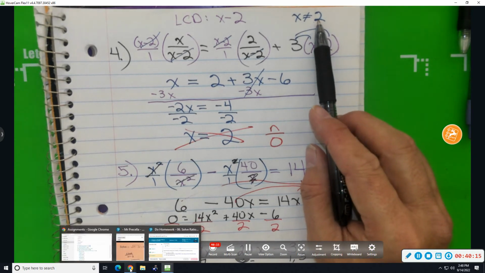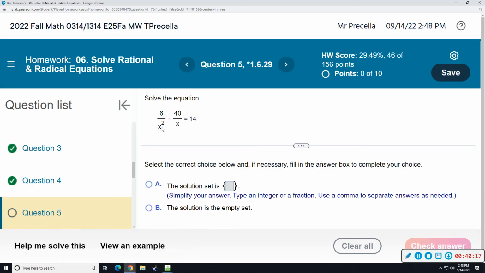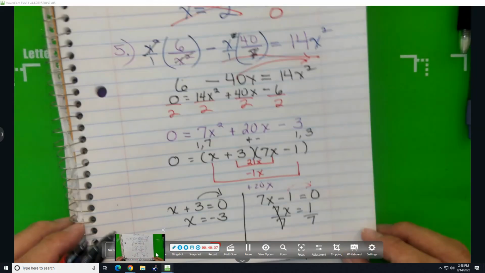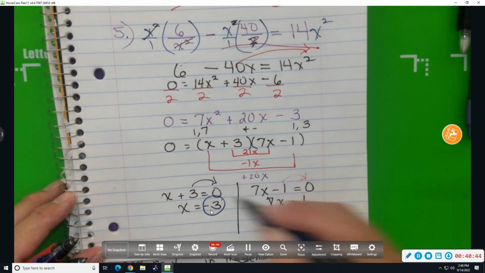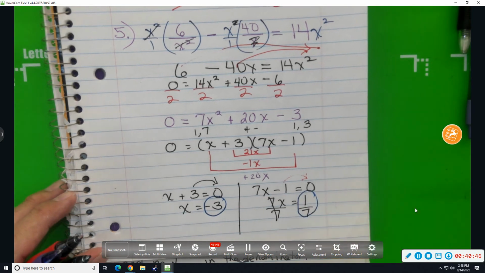I guess we should go back to that idea that you can't have a 0 in the denominator of a fraction. Unfortunately, my copy is too messy, so look at the original. What's the only number you can square to get 0? What's the only number you can plug in right there for x to give you 0? It should be obvious. It's so obvious it seems like a hard question. 0. Did we get 0 as an answer? 0 is the only number that would be unacceptable. So negative 3, that's okay. Positive 1/7, that's okay.